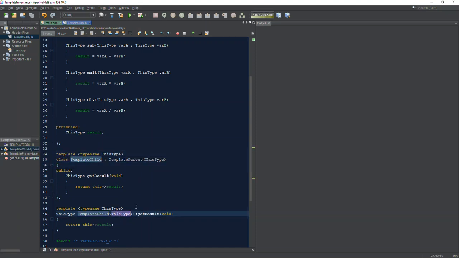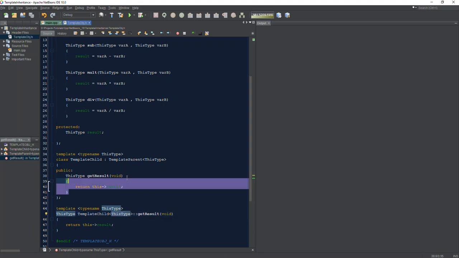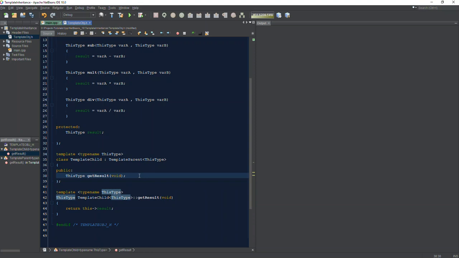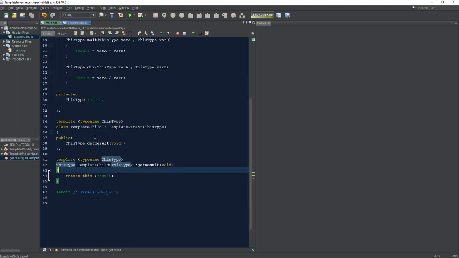So we have to tell what kind of type the template class is, which is actually this type. So this is the way to convert a standard function into a templated function, because this function called getResult is inside the template child class, which is actually a templated one.